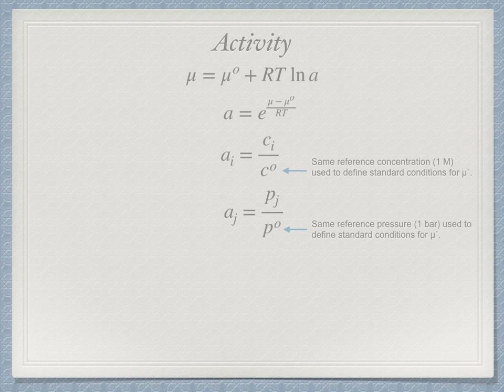Now, the first thing you might notice is that our molar concentration, or partial pressure in bar, are both divided by 1 molar or 1 bar. The number itself doesn't change because it's just divided by 1, but the units do cancel out. Activity has the same numerical value as concentration or partial pressure, but just no units. The other important point is to recall that for a pure liquid or a solid, its activity is c naught over c naught. It references itself, which is just equal to 1. The activity of a solid or liquid is always just 1.